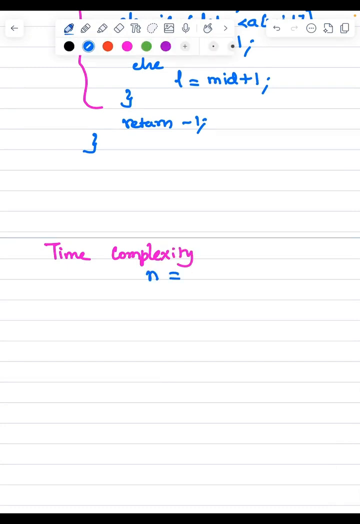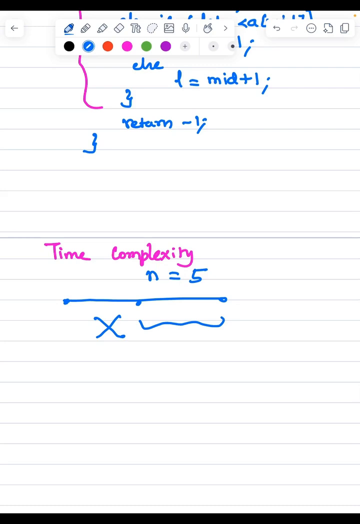So what is n here? In our example, n is 5. In the very first iteration, after completing the first iteration, the search space has been reduced to half. Now we conclude that this was the search space, and we are no more going to bother about this one.